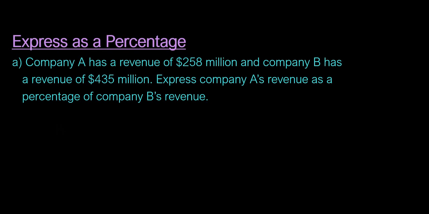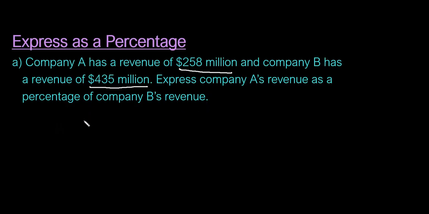Hi, for this video, I want to show you how to express one value as a percentage of another value, and I have a couple of examples to walk you through in order to do that. Company A has a revenue of $258 million, and company B has a revenue of $435 million. We are going to express company A's revenue as a percentage of company B's revenue.